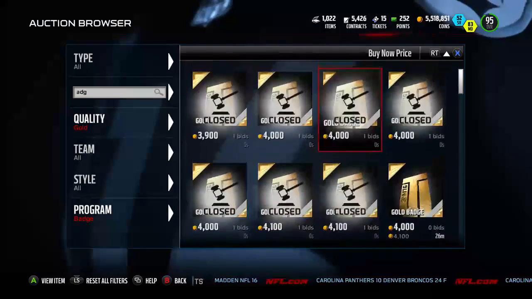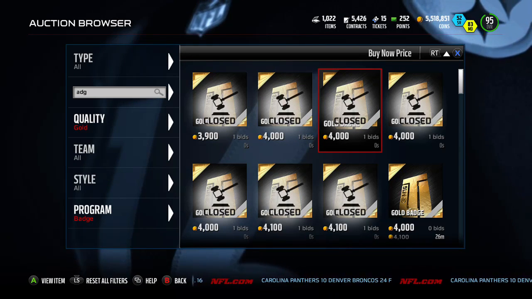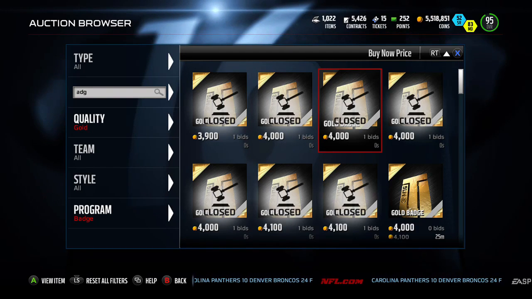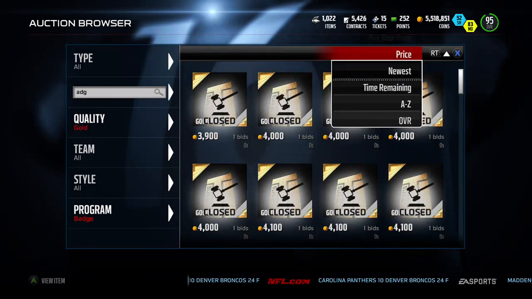Wanted to talk to you guys about badges. Badges are always a great place to go and find some items to flip if you're not sure what to do. I was a little unsure late last week. I ended up flipping some gold and elite badges. So if we get in here, we can see these gold badges are selling for 4K.